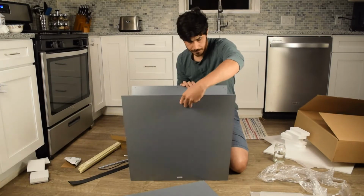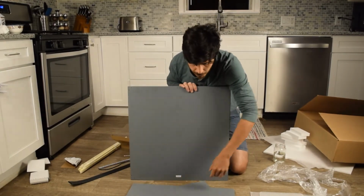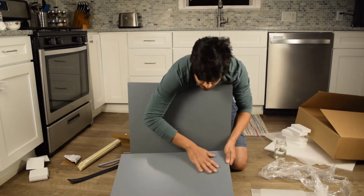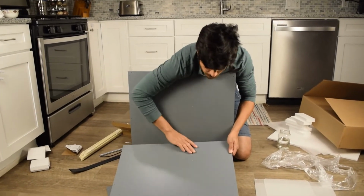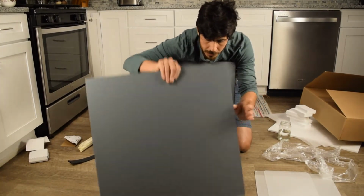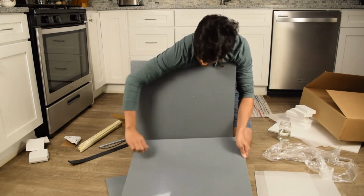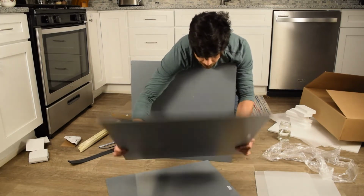There's the back panel, everything's labeled. Back panel, top, front. So notice there's a textured side. The stickers should all come on the textured side because that's the side that's facing outward. And then there's a non-textured side, which is the inside, and that's protected by a film, so we'll take that off.